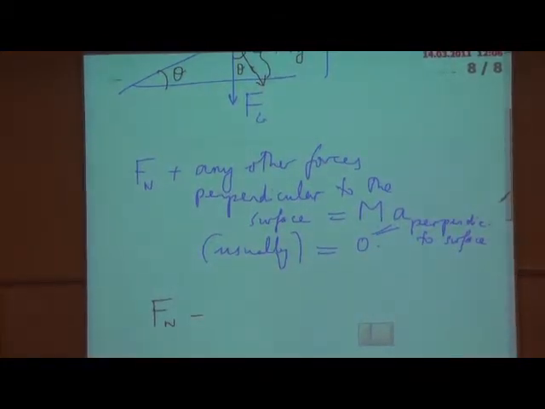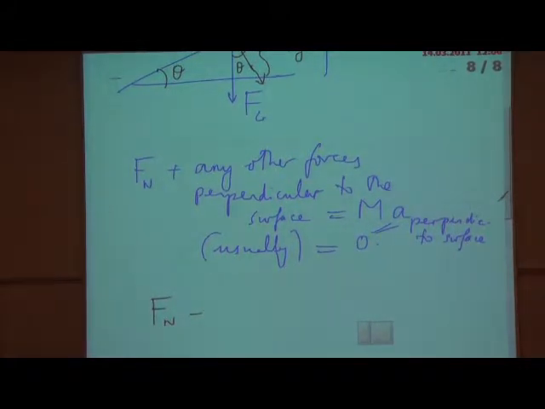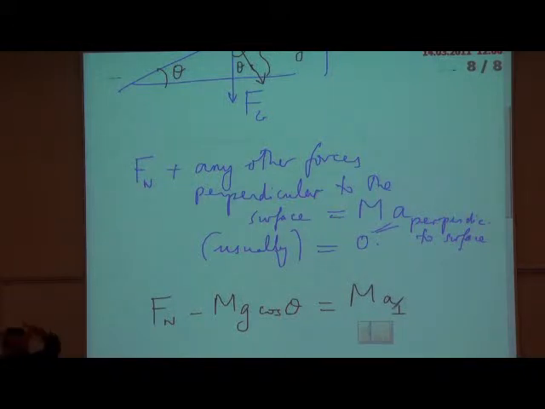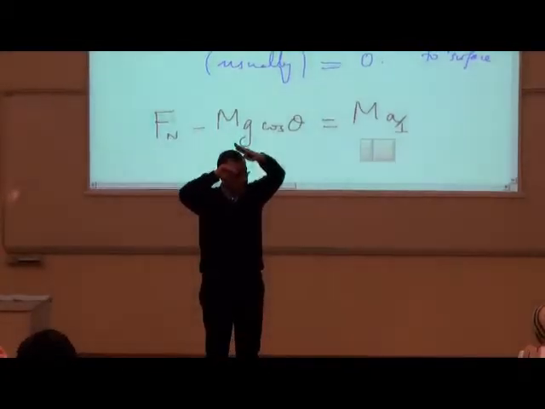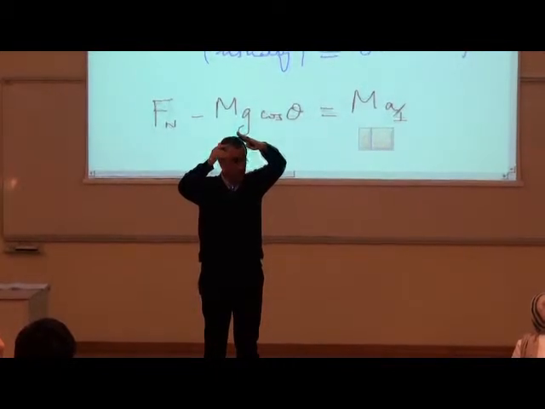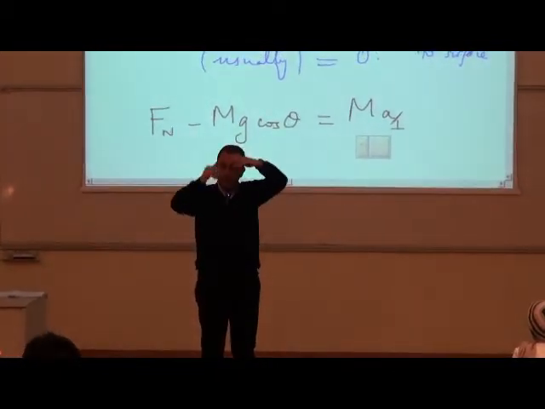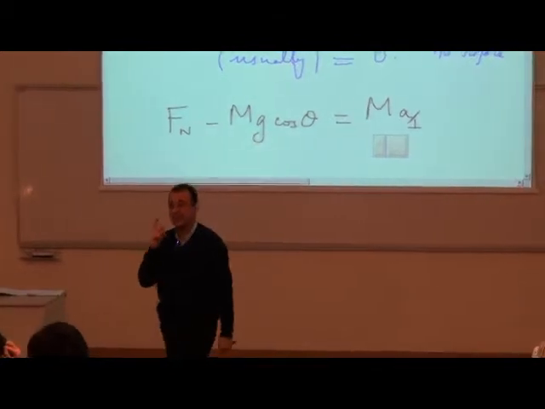Now the normal force is up, perpendicular to the surface. So the other one is mg cos theta down. By Newton's second law, that should equal m times a perpendicular. But in this problem, my solid is really solid, so this thing is not sinking in at all. There is no motion, no acceleration. So that's 0. Okay? In most problems that is the case, but this is not a general rule.